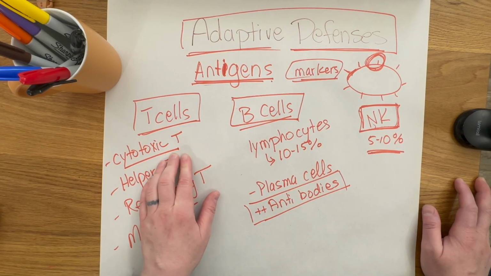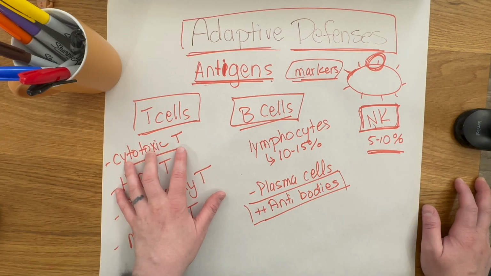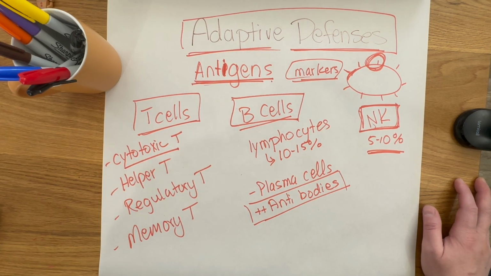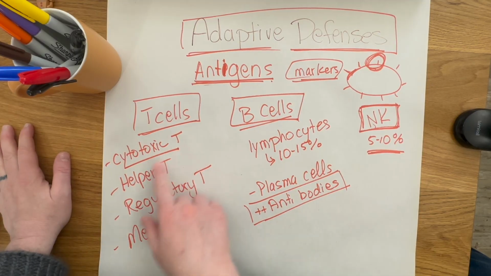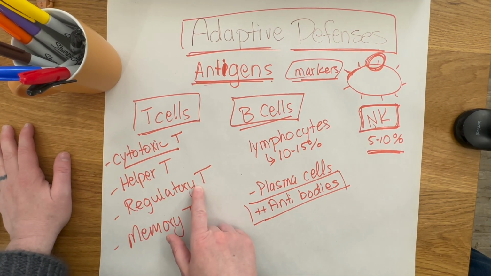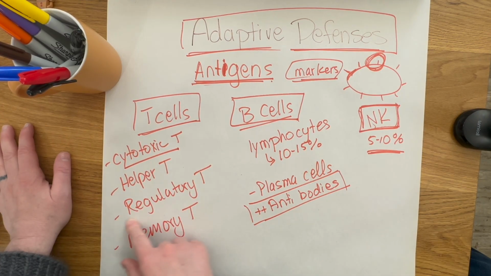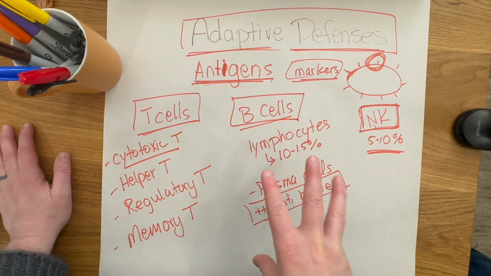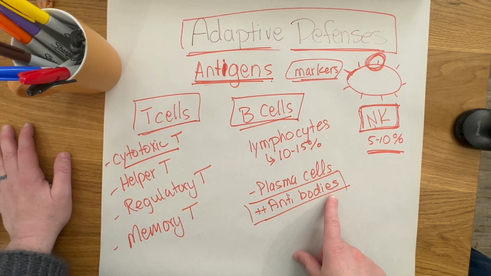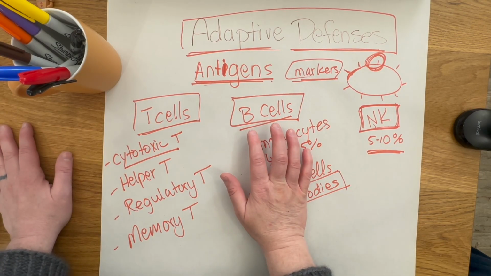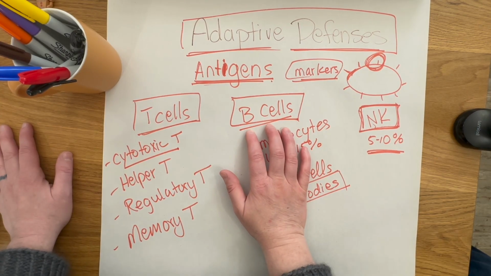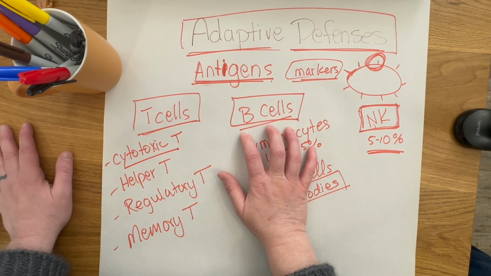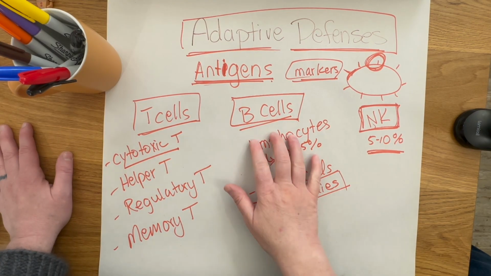Cytotoxic T cells, which are really instrumental in our cellular mediated immunity, or like cell-to-cell combat sort of missions. Helper T cells, which we'll talk about more. Regulatory T cells, which help with kind of keeping things from getting out of hand, and memory T cells that hang around and wait till the antigen comes back again and activate the system rapidly. B cells, we call this system humoral mediated or antibody mediated immunity, because these cells are more like the drone operators, let's say, in a military situation. Now, they don't want to actually get out there and risk their own lives, so to speak, right?